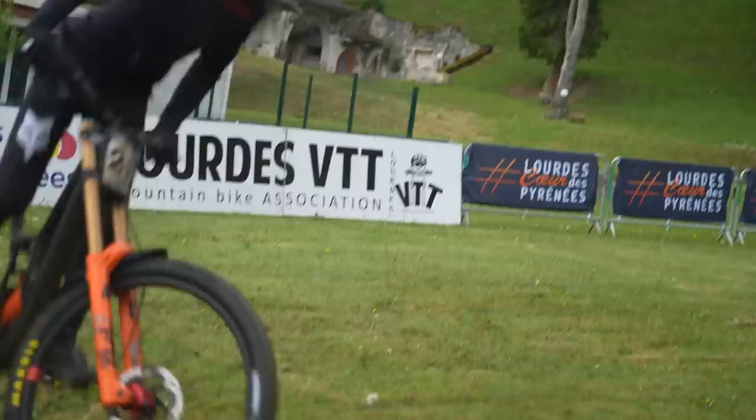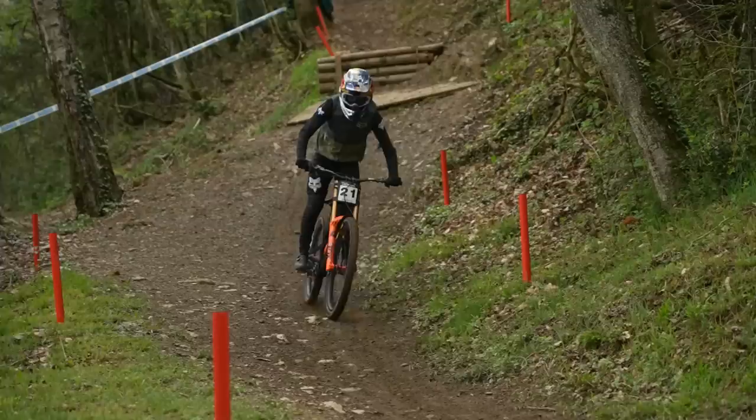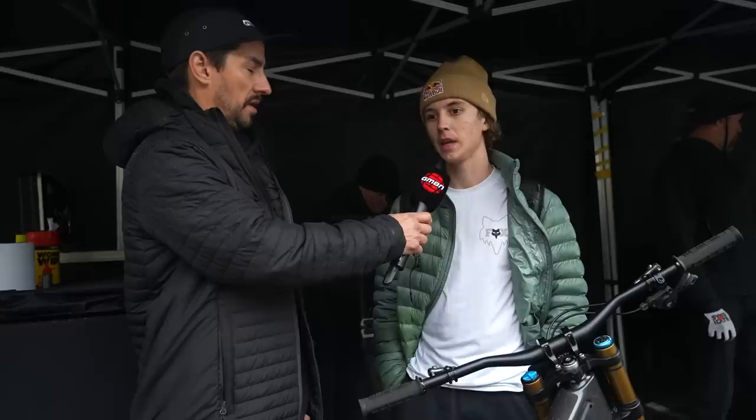A lot of downhill bikes sometimes feel brilliant when you get on the new ones — do you ever put that feeling against the clock when you're trying to set the bike up? Yeah, definitely. We definitely didn't do timing against the clock right away. As soon as we got the bike, it was like get used to the bike, feel the new changes, and then worry about the time later. We did a bit of time testing in New Zealand, but not really too fussed about the timing stuff here today because it's just been so miserable weather.